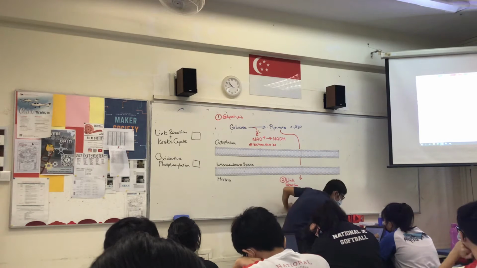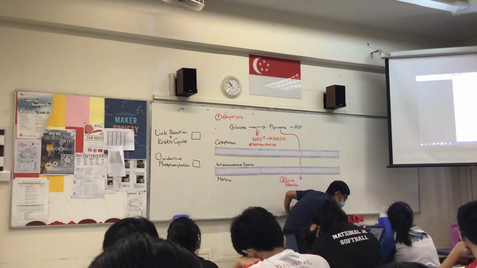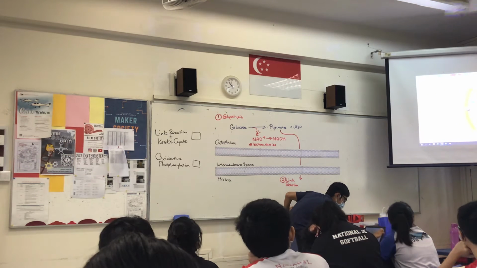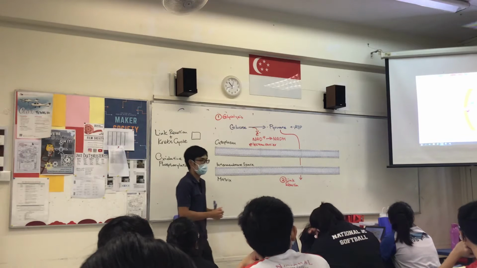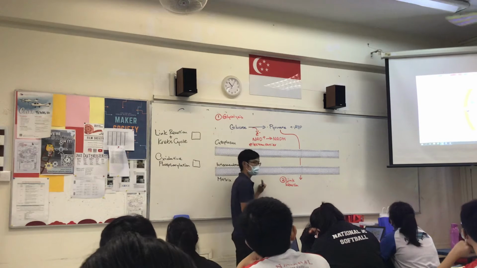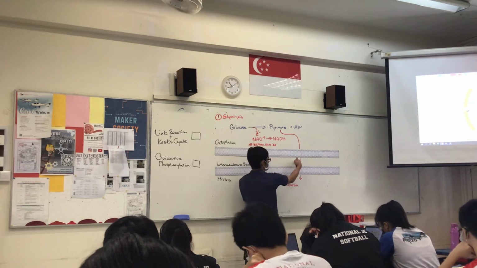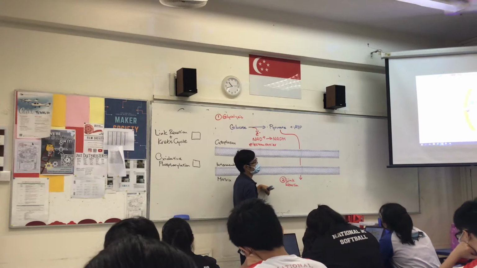If we were to summarize what the link reaction looks like, in your notes, scroll up, just looking at this step over here, the link reaction. Students may wonder about the where. Where does this step take place? It takes place in the matrix. It doesn't take place in the intermembrane space, it takes place in the matrix. It needs to be brought in first.